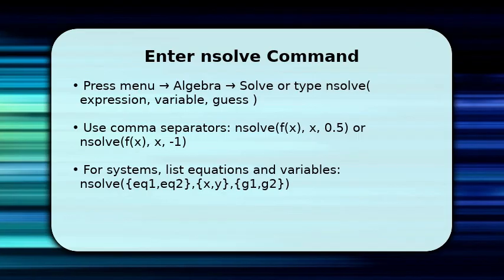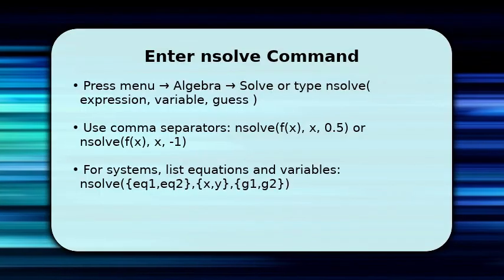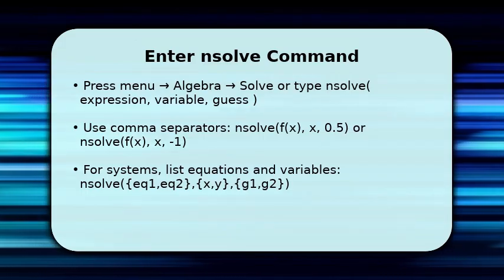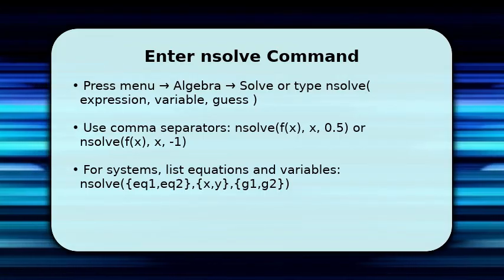the prompt. For a single equation, type Nsolve(f(x), x, 0.5). Make sure the expression is zeroed: f(x) = 0. If you have a system, pass lists: Nsolve({ec1, ec2}, {x, y}, {1, -1}) and include a vector of initial guesses. Once entered, press enter and watch the iterative output converge to a numerical solution.